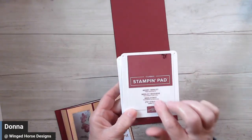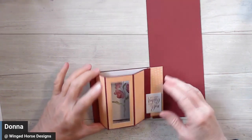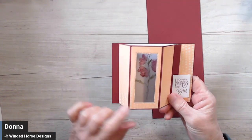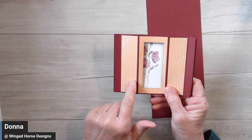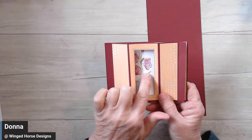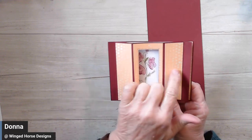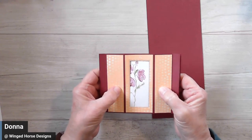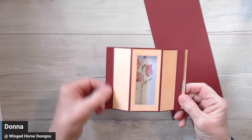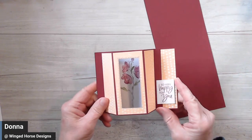And then I chose to use two ink colors, Mary Malou and Old Olive. The Mary Malou ink is already sold out, but any ink color that you're doing will work just fine. And I'm using Delicate Desert Designer Series paper. So you can do this a couple ways. You can make these three panels all even, or as I chose, because I wanted to be able to see more of this image underneath when it's in the bay window effect, I've made this panel a little bit wider and these a little bit narrower. The important part is that your left and right side of your window need to be the same measurement in terms of width. And then you're going to need a little bit to hold it together on the left side and a little bit to flip in underneath your latch on the right side.